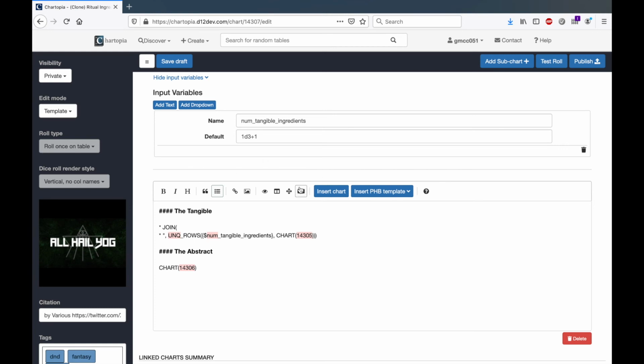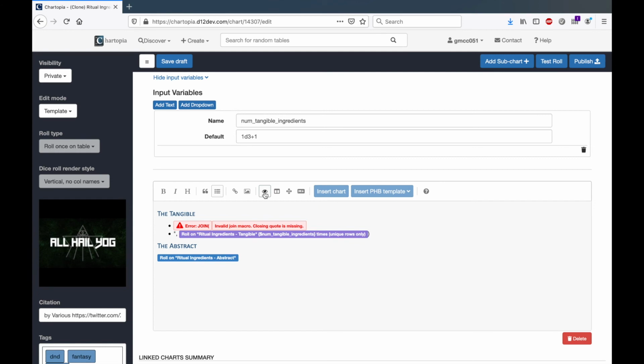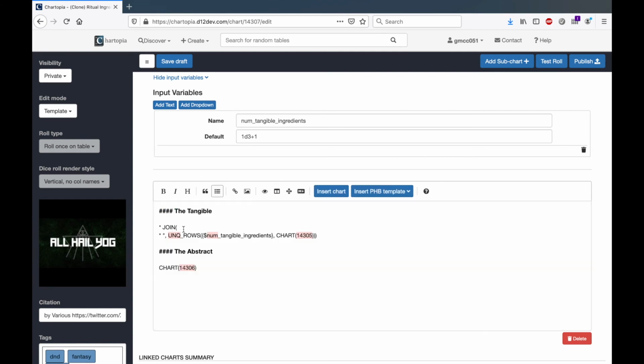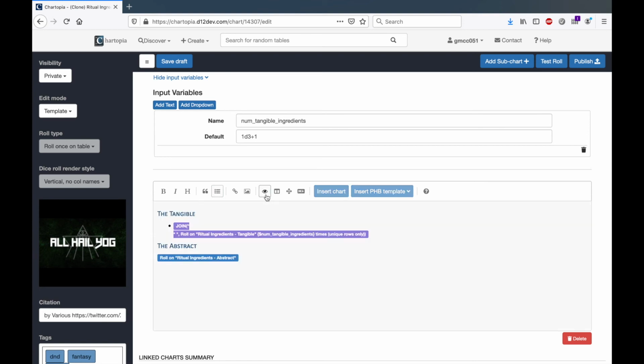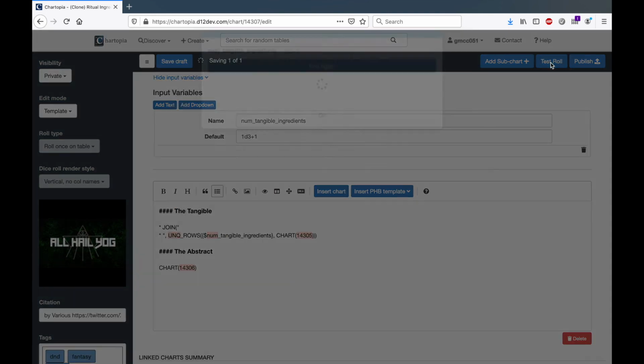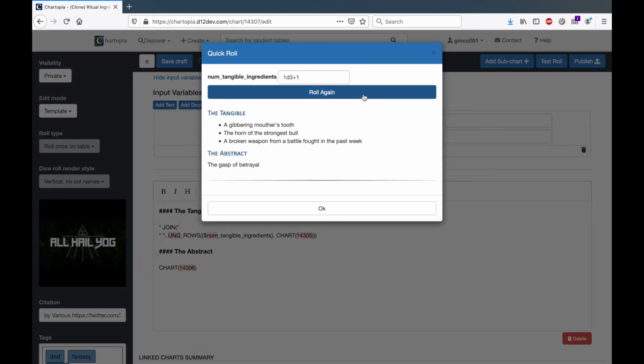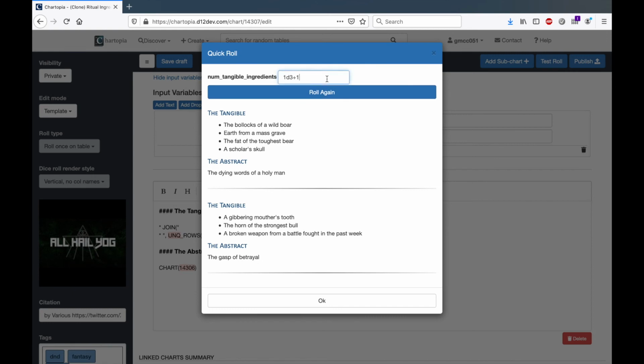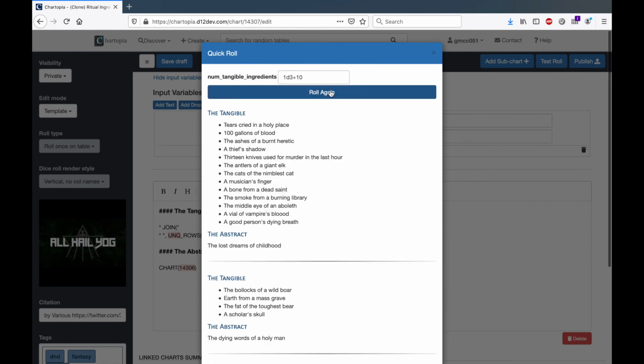If you go to the preview mode, it's not super intuitive what's going on. What's going on here? Quote missing. Oh, forgot the opening quote. There we go. Preview. It's a little bit unintuitive about exactly what's going on, but if you do your test roll, you'll see that we now have a bullet point list, and this becomes super useful if suddenly your shopping list comes back.